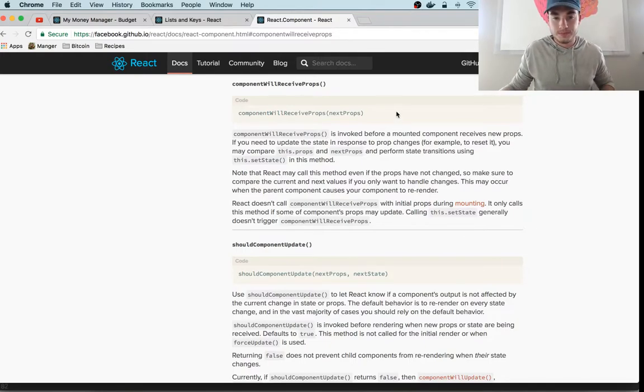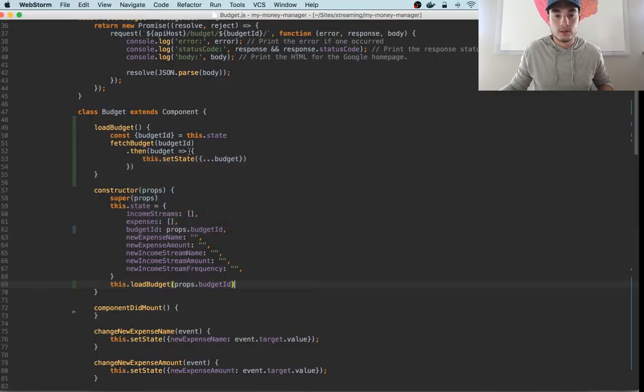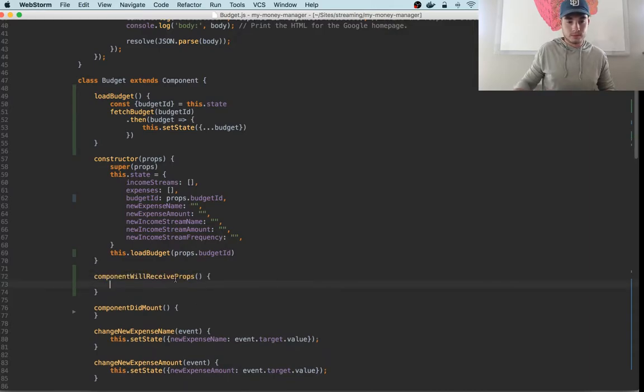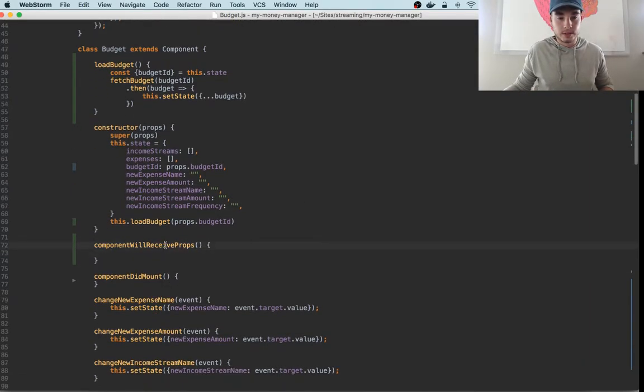Alright, so we're going to give this a shot. So I think what we need to do is implement this, component will receive props. I think next props.